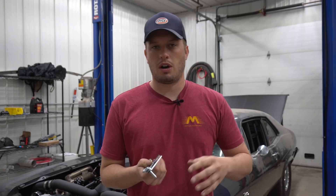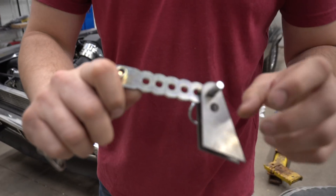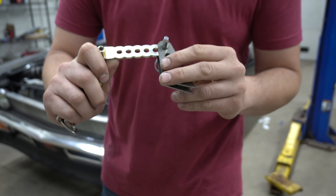There's no set amount, especially on a regular style door car. A lot of chassis cars will only have an inch or so of front travel. Whether you have a slick or radial car, and small tire or big tire, will change this also. What we do on cars when we take them out for the first time is we'll just put them pretty neutral — wherever the car sits, we'll give it a couple inches of suspension travel. You can see in this kit that we sell, you have a bunch of different holes — I think they're a half inch apart — so you can basically split it by halves.